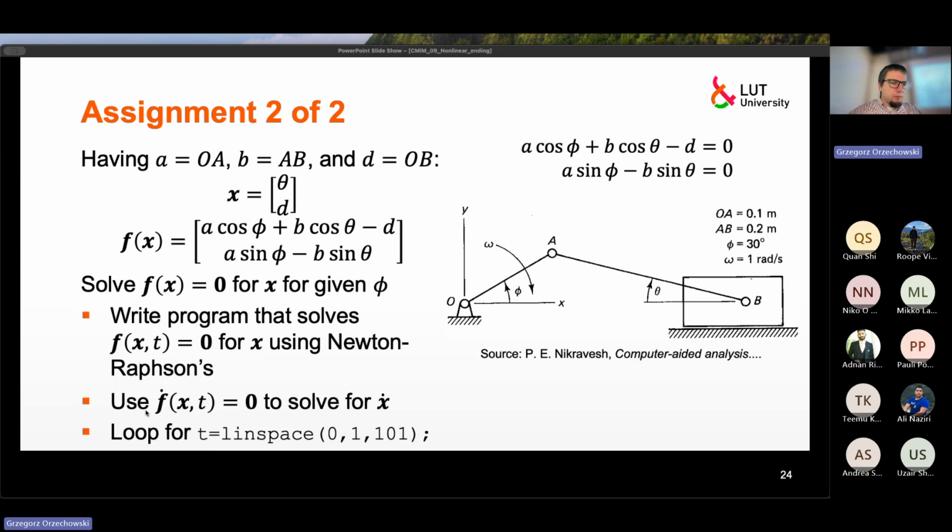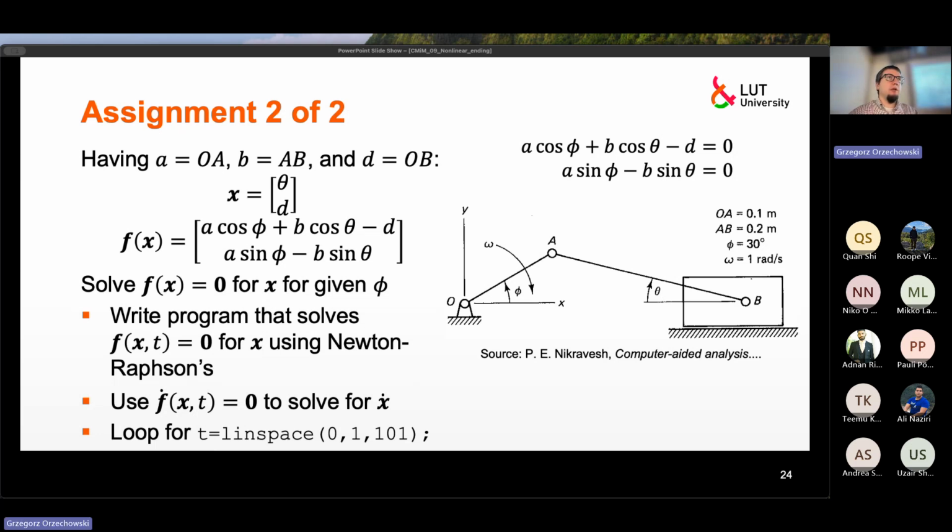And here you can also differentiate it with respect to time easily, because I suppose that knowing how to write f dot is not a big deal. There are just some simple trigonometric functions, and you know which variables change in time. And then you can also solve this for x dot.